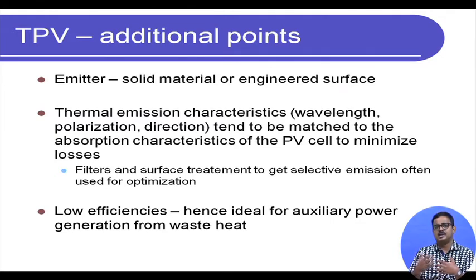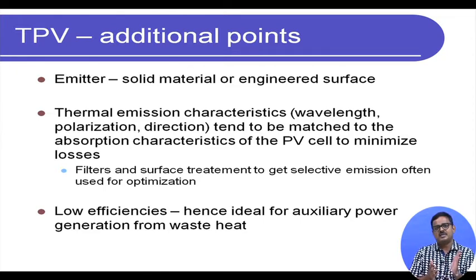Okay. So, something is emitted, okay, from our knowledge of, let us say, radiation heat transfer, right. When you have electromagnetic radiation, what are the different properties? The radiation happens across all wavelengths, but definitely at certain wavelengths it is higher than at other wavelengths, right. So, when we talk about thermal emission characteristics of a surface, we mean it is a spectrum over a range of wavelengths. It also has directional properties, clear, right. So, it is emitted in all directions across 360 degrees, there is polarization and so on.